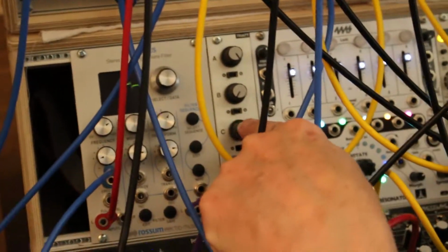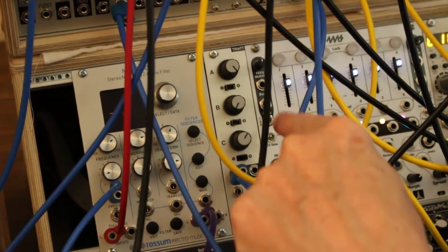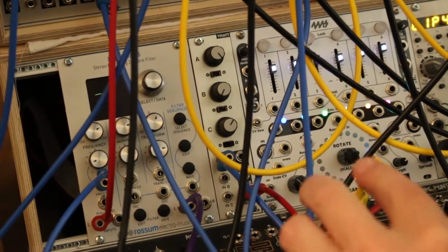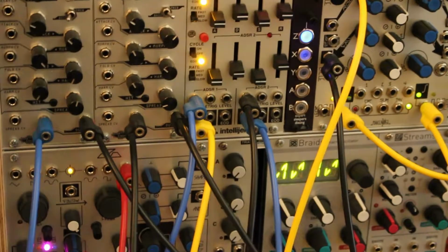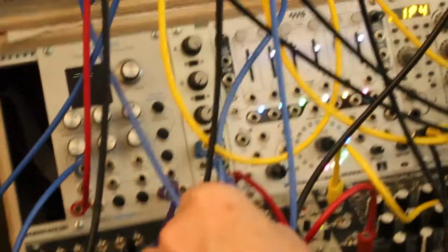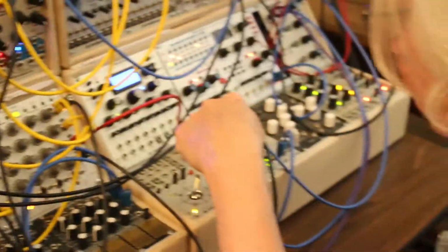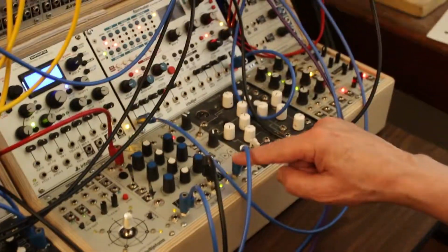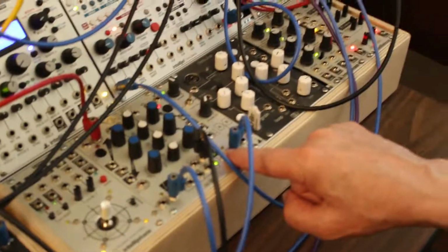This is a cute little module called a Triad from Intellijel. It just combines 3 control voltages, and I had to use it to sculpt this CV so that it would mostly go up but occasionally back up and go down. But the signal that goes into it is coming from, I think it's this LFO over here, or no, it's this LFO over here. I'm taking a gate signal from this LFO. You can see when the light on the right blinks there.